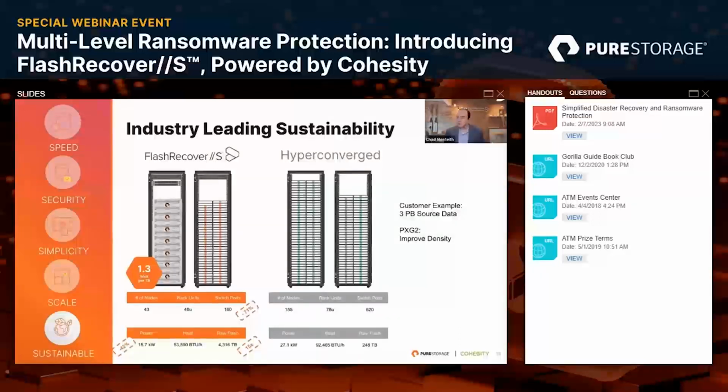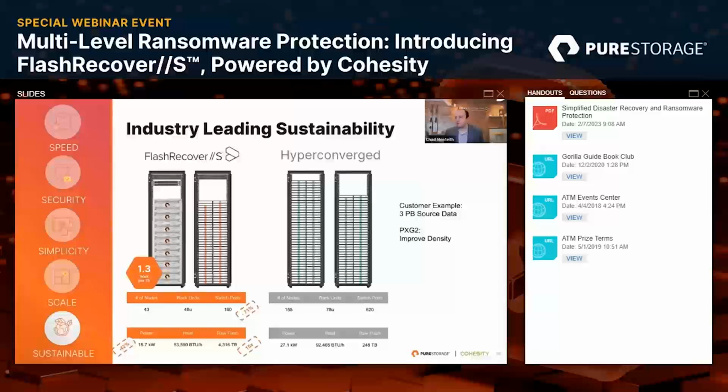The number of switch ports needed, a 71% reduction in switch port infrastructure costs to provide a better performance profile. That number with FlashRecover S, we're rerunning some of these, is even higher with the PXG2. And you're getting everything being full flash-based technology. So those instant recoveries are not bound by disk. They're unlimited by the ability of flash within here. And with FlashRecover S, we've got a great metric in there, 1.3 watts per terabyte of raw NAND capacity on there.